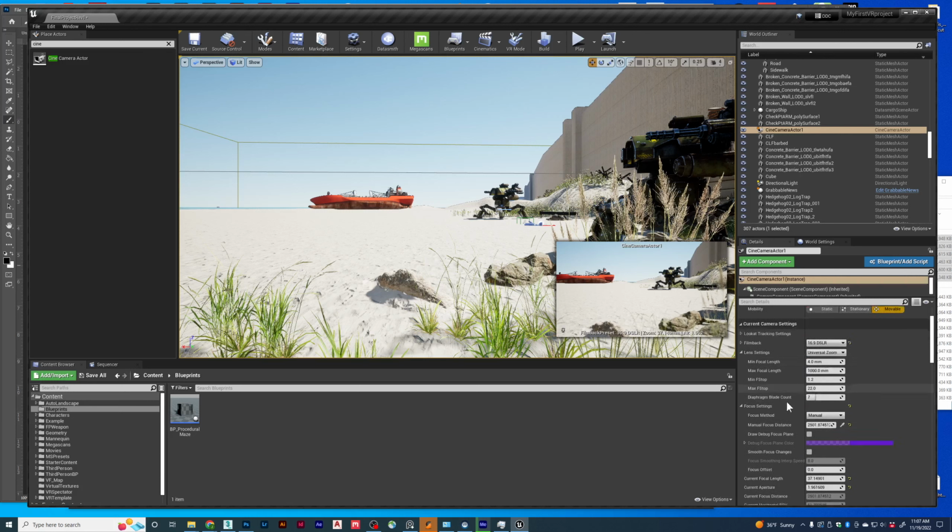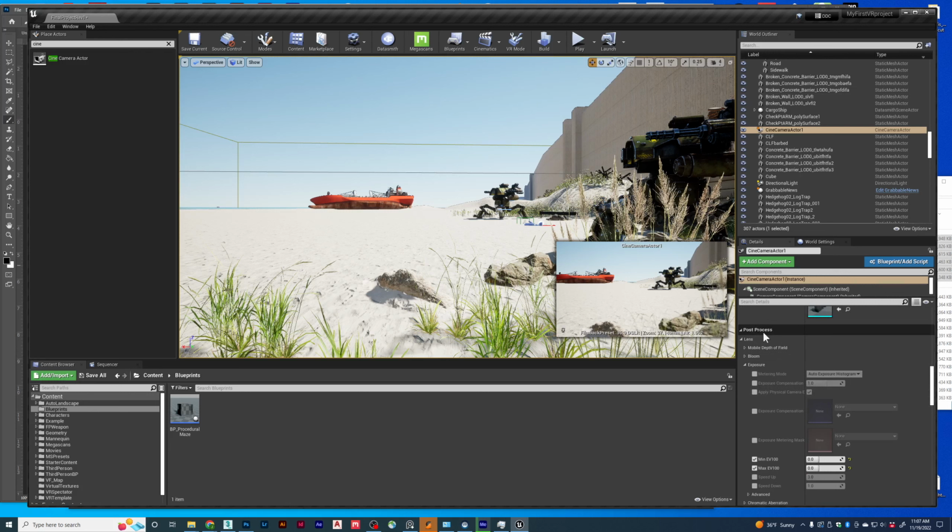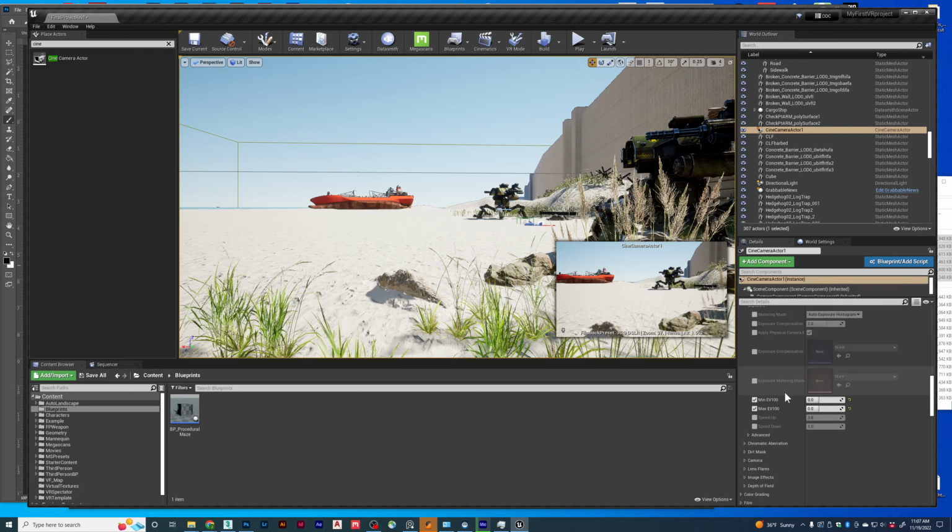Okay. All right. And then the last thing I'll say about Cine Cameras is whatever you can do in a post-process volume, you could do that in a camera. So I can add a post-process material to this camera so that everything that's viewed through this camera is going to have the post-process material layered on top of it.